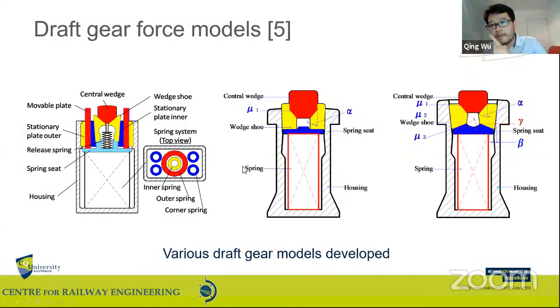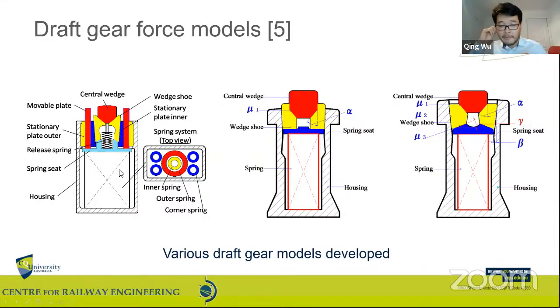Now, for inter-vehicle connections, there is a very important component called the draft gear. You will have two railway vehicles connected to each other. If the connection is rigid without any flexibility, you can easily break that connection. Considering the significant forces in railway trains and their very heavy mass, like in Australia, where we have trains weighing 35,000 tons, some of them even 40,000 tons, that's a very heavy train. So in between, you will have some dampers. In these slides, I've shown you some dampers which are used in this interconnection system.